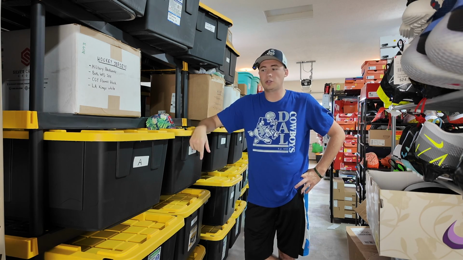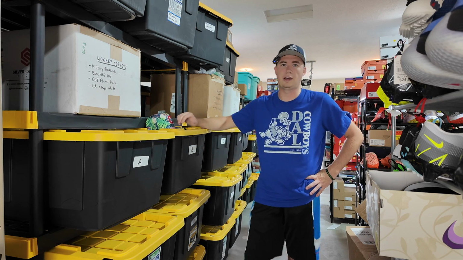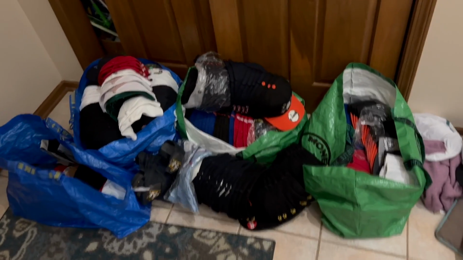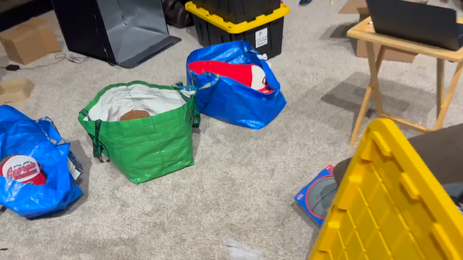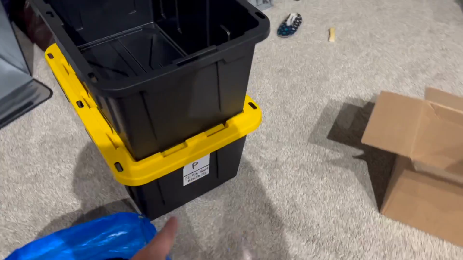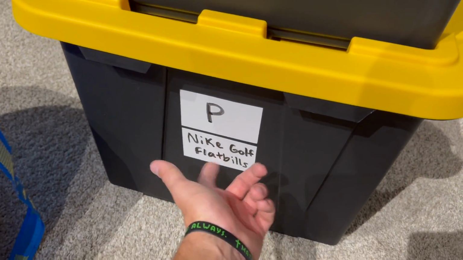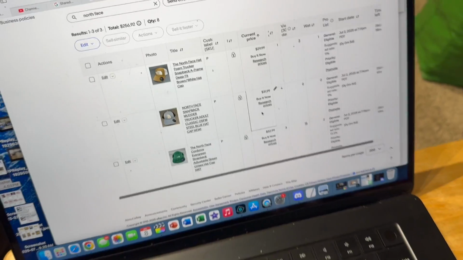I also want to show you how the bins get here, how I fill it at home because I list at home. So let's show that right now. Disregard the mess. I just listed all these, so I kind of have them all sorted in the bags there. They won't look like this for long. Then I'm bringing them over here, and I'm SKUing them in the tubs. So you can see I just did a P tub. Then also it's mainly that, so that's why I put that on there, just so it's easy to find. And then I come here, anything in P, I look up and put it in.